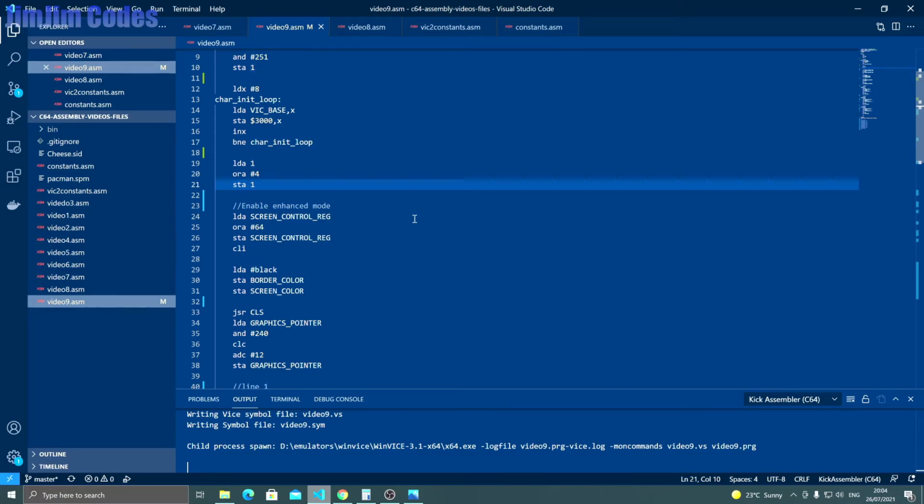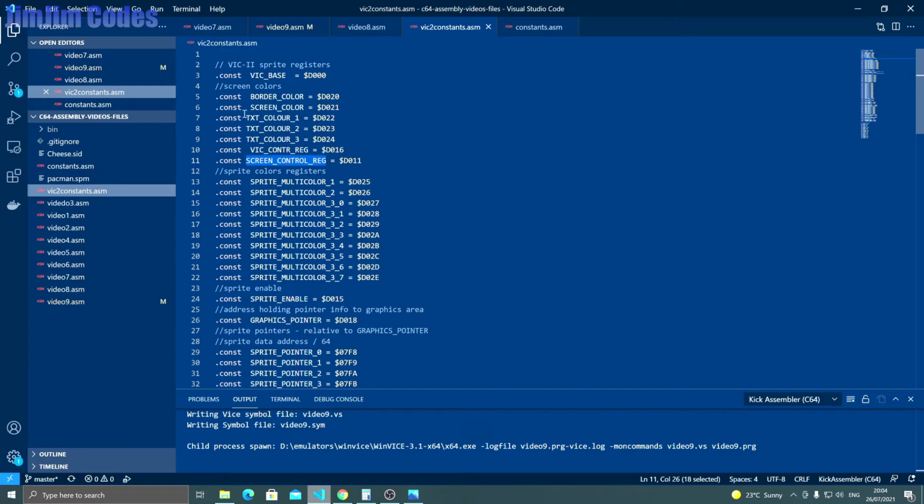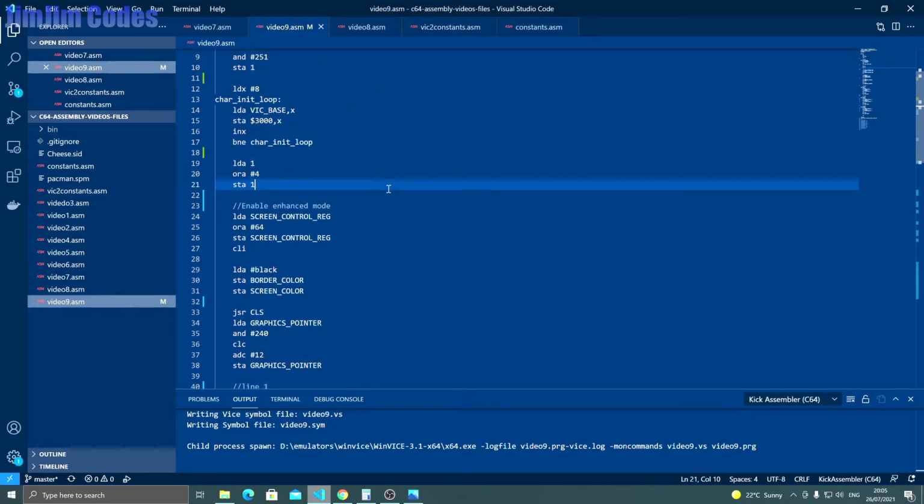So the first thing we need to do is set the enhanced mode colours. Now that works the same as the multicolours. If we look in our constants here, we've got text colour 1 and 2 that we used for multicolour mode. So we've also got text colour 3, which I've added because you can have 3 custom background colours as well as the usual one. And I'll show you how that works. So let's set these up. Well, let's set 2 of them up anyway, because we've got 3 lines. One's going to be the normal background colour, one's going to be text colour 1, and one's going to be text colour 2.